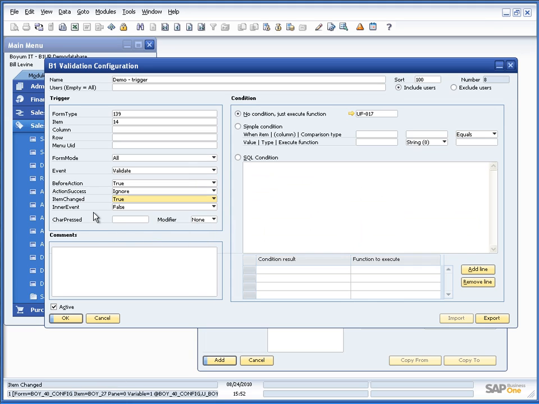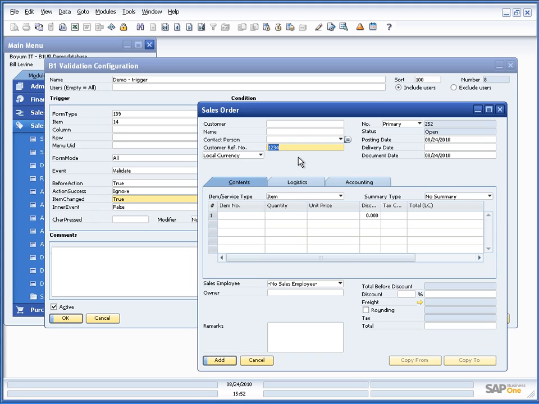Final field we have in here is inner event. Inner event means whether it was a user or the system activating the events. So imagine that you have a button. Let's just say this add button. If the user via the mouse goes down and clicks here, it will be inner event equals false, because the event was activated by the user.